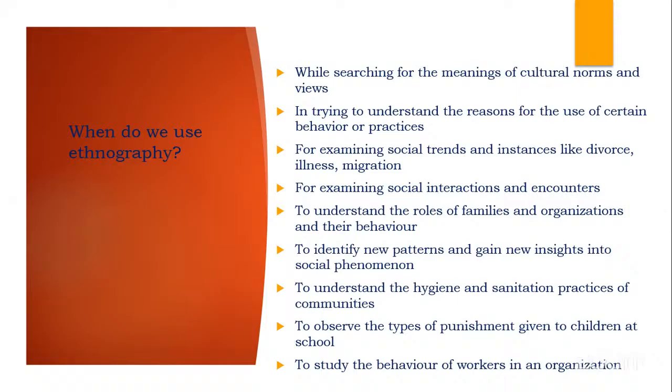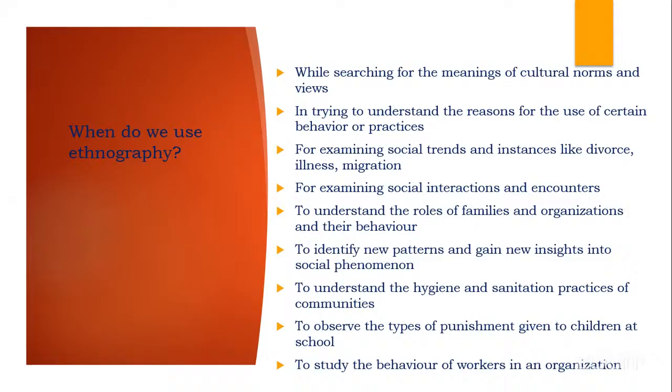For examining social trends and instances like divorce, illness, migration. There is another famous work by one of our professors where she had explored the migration that happened during 1971, people who came from Bangladesh and settled here. The refugees who came here, how they built resilience, and what kind of mental health issues were involved in this type of migration, where someone is leaving his or her own home and everything else and moving on to a completely new place. So this was also an ethnographic research where she had interviewed and tried to understand a particular social trend like migration.